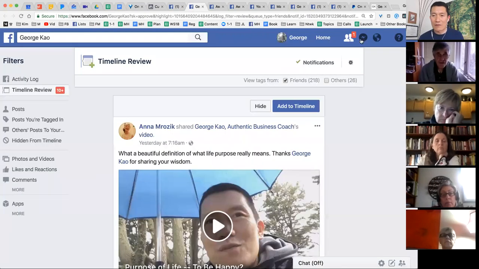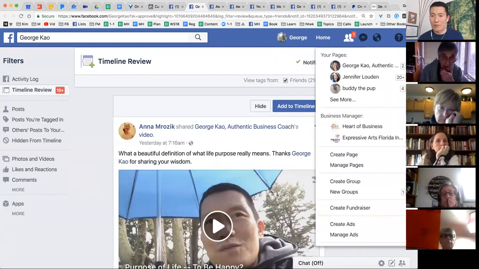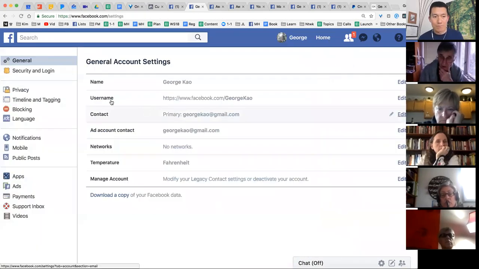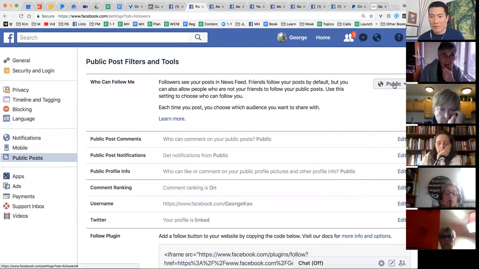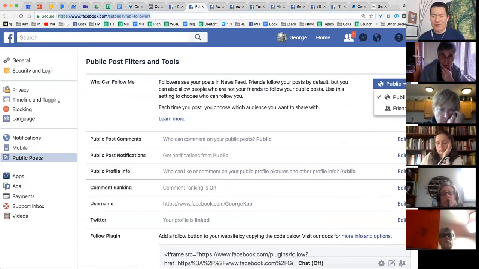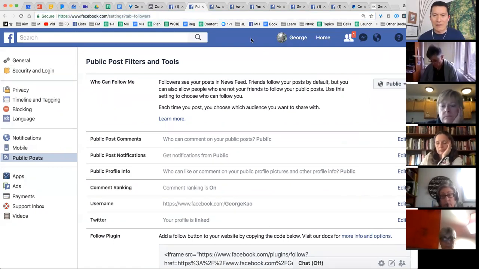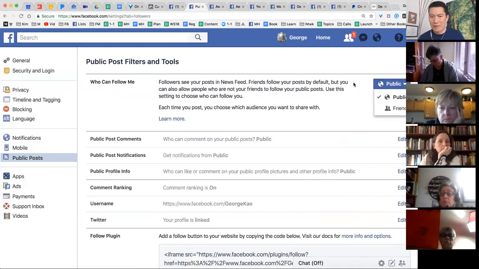One thing that I didn't tell you about, I think maybe I did or didn't, is you want to make sure people can follow your personal profile. If you don't want to add them as a friend, they will automatically become a follower. You click on the drop-down menu, you scroll down, you click on settings down here. You click on public posts on the left. Who can follow me? Not just friends. Please set this as public. Let me give you the link to that. I think I did put that in the document, but just in case, go to this link in the chat. Public posts, public. Everybody can follow you on your personal, even if you don't.